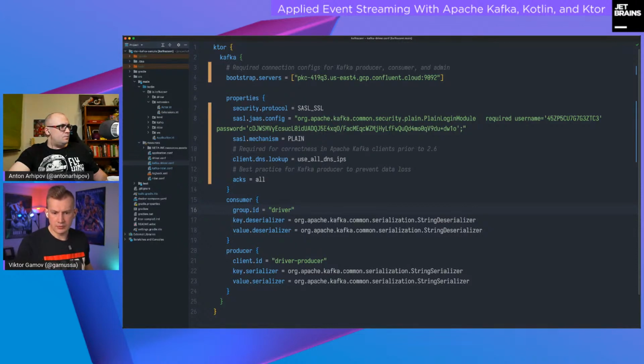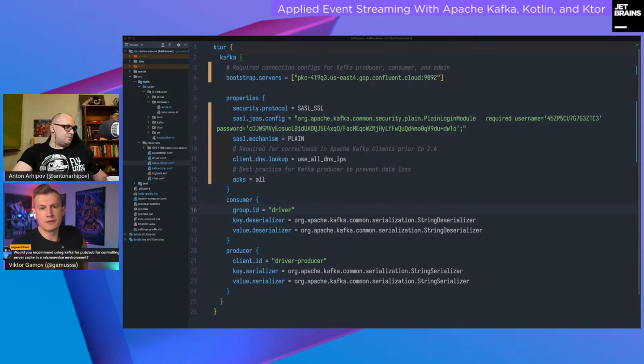There's another question. Would you recommend using Kafka for PubSub for controlling local server cache in a microservice environment? It is a good question. I don't quite understand what you mean by a local server cache in the microservice environment.